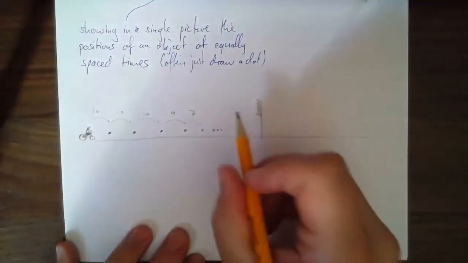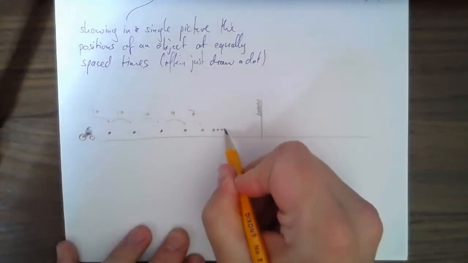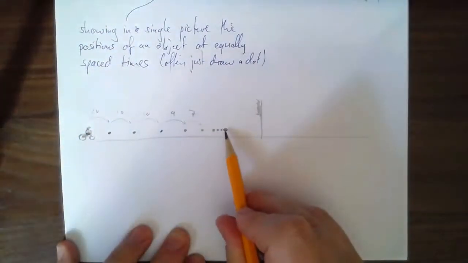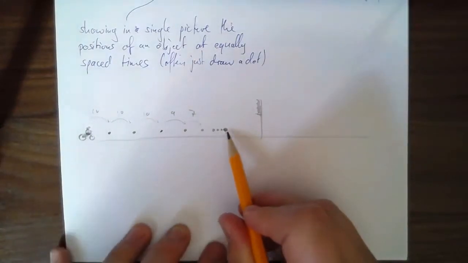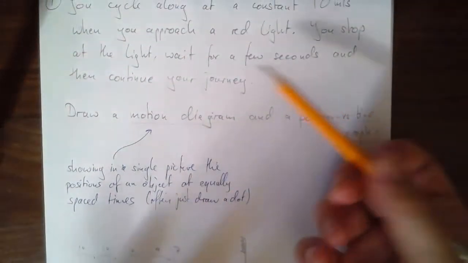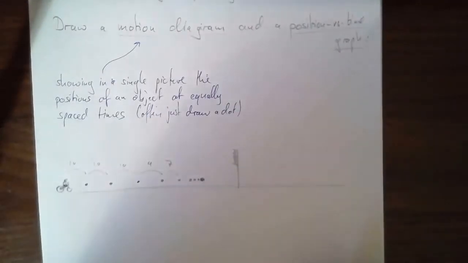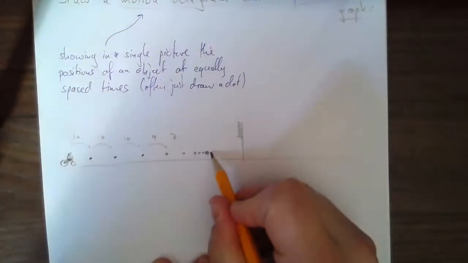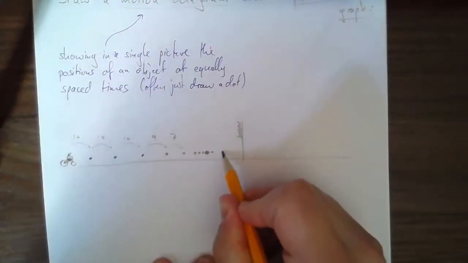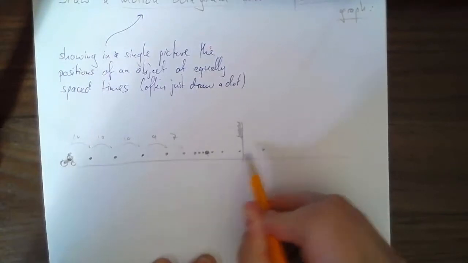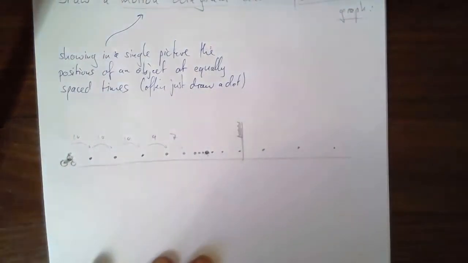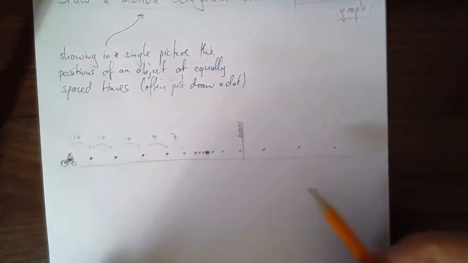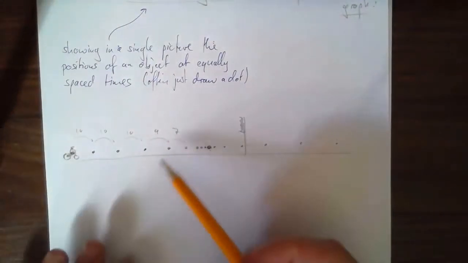But then we're slowing down, and then what I have to draw here is a whole bunch of points on top of each other while I'm waiting. If you look again after a second, still in the same spot. Look again after a second, still in the same spot. It doesn't tell us exactly how many seconds. A few seconds, maybe 5. The light turns, and now we can go again. So now I start, and I'm probably speeding up, which means the dots get further apart from one to the next. So I might pick something like this. Then I might keep going at 10 meters per second again. Alright, so this is how I would interpret this. Imagine we weren't given the scenario.